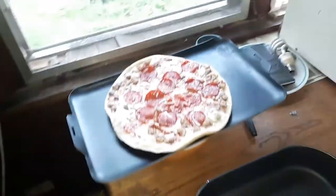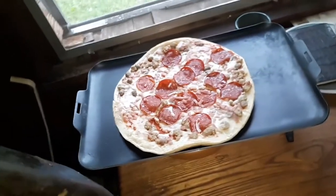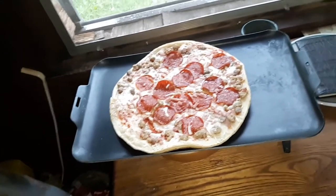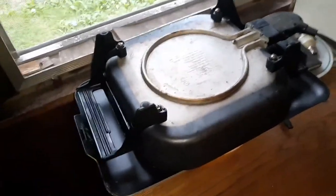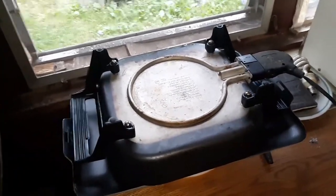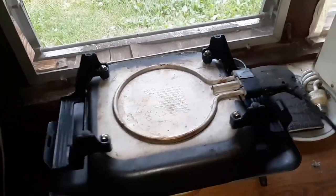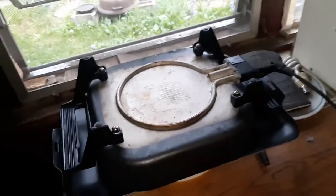And what's stage two, you might be asking yourself. Well, in a pinch we could eat it just like it is, but I'm going to attempt to cook the top of the pizza as well. I've turned the fry pan up to its highest temperature, put it on the cookie sheet with a Pyrex bowl underneath to insulate the table from getting burned. And now we're going to try to cook the pizza — hopefully this fry pan will operate upside down. If not, I'm going to have to disassemble the control mechanism and make it so that it can.